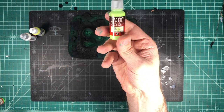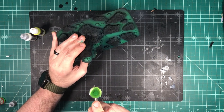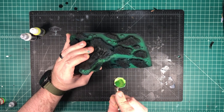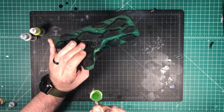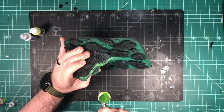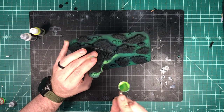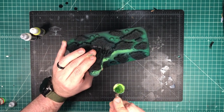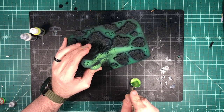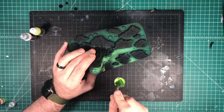Once your second layer is done, go ahead and add Game Color Livery Green. This is a very bright yellowish green and this is going to be the first level of highlight. You're going to use this all over the lava tubes and bring it up the lava flow that goes down the side, and you're really going to target your bubbles for this — because that's where a majority of your highlights are going to be, in the deeper ends of the pools and around all those bubbles. If you feel like you haven't been able to bring up the highlight enough, go to your other areas, work on those highlights, then come back and hit that spot again and it'll bring it up another level or two.